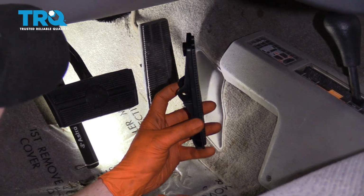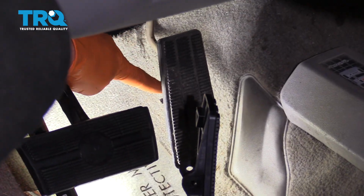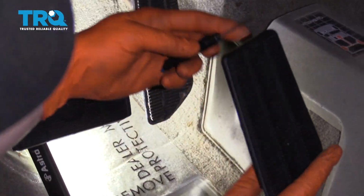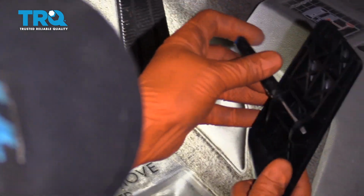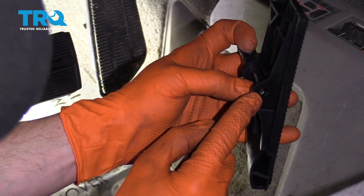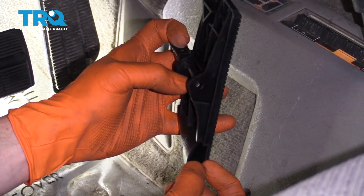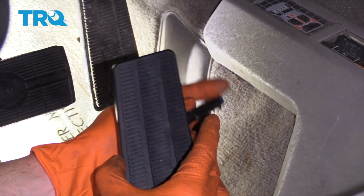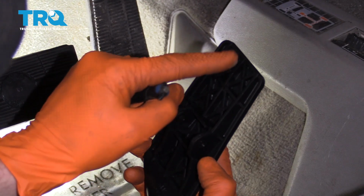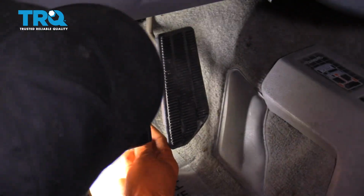To get started replacing this, what we're going to notice is you have your gas pedal rod that comes down along here. It's going to essentially come along through here, through the back side, and then it'll come out. And on this side, closest to me, I'm going to see a little round clip with some ears on it. That clip needs to come straight off of this shaft, and then once you get it off, we should be able to weasel this off. Just keep in mind that there is going to be a spring involved, but it's not anything that you have to worry about.